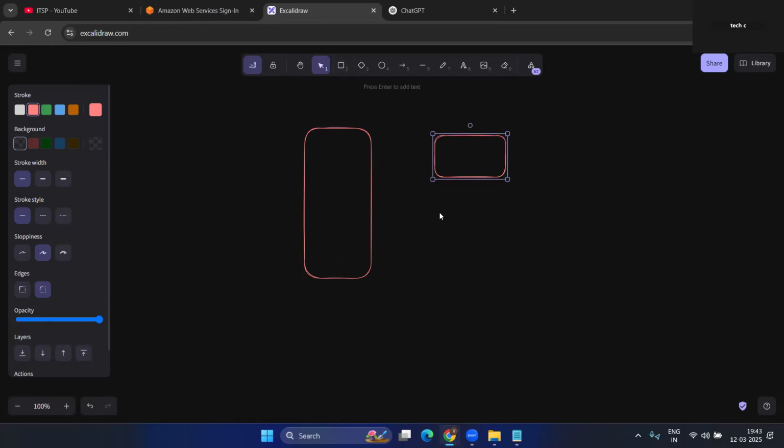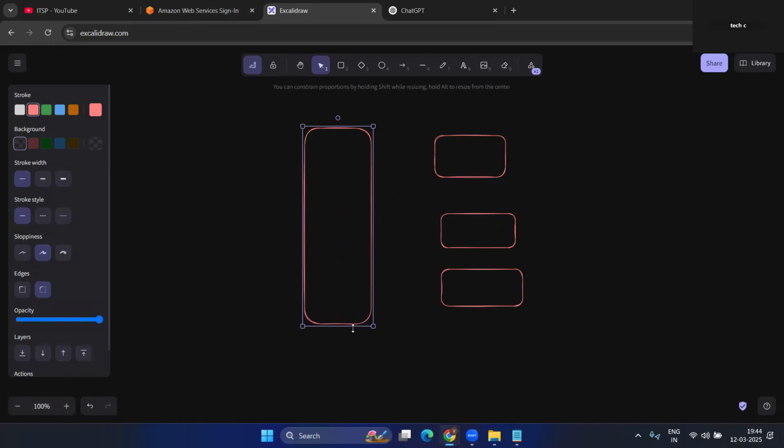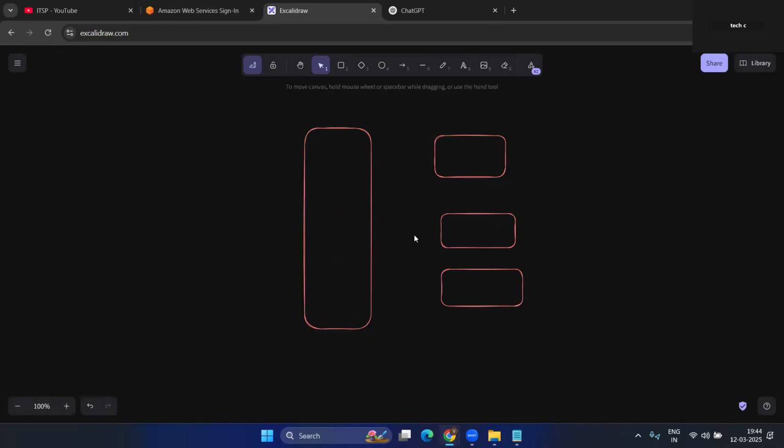Suppose this is your EC2, this is one more EC2. Suppose your load is more. When we get more load on these three EC2 instances, you can see that in Flipkart or Amazon, they introduce a sale on some particular day, and at that time the load is increasing.